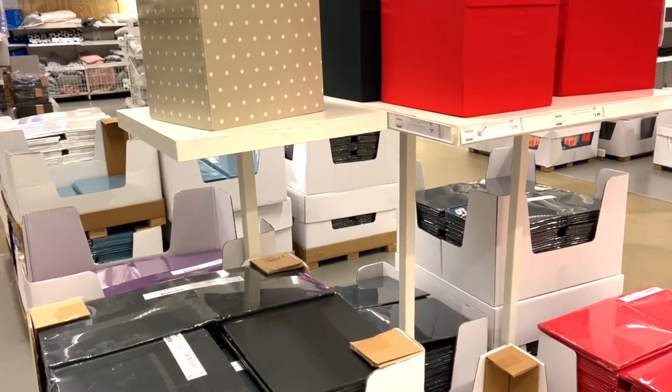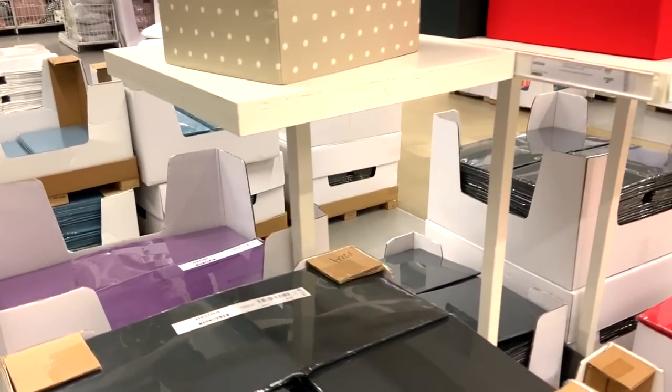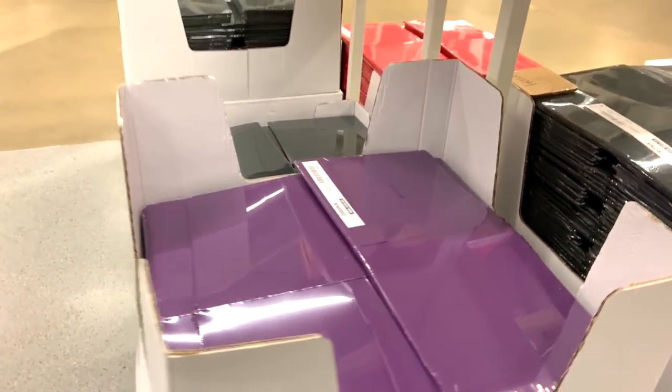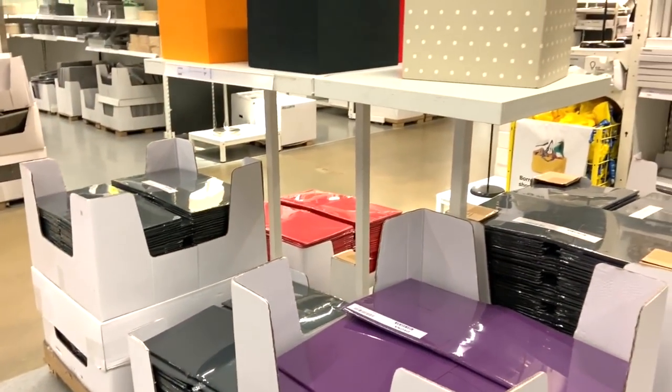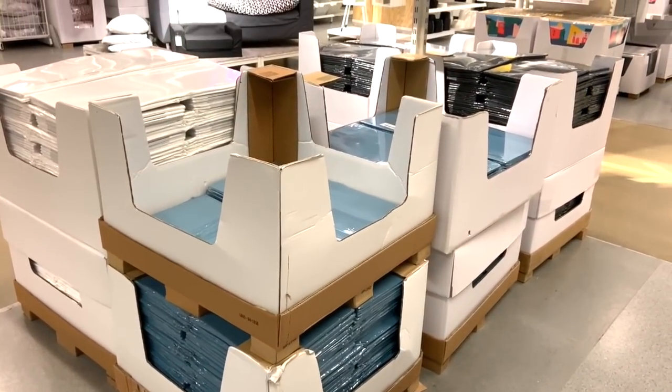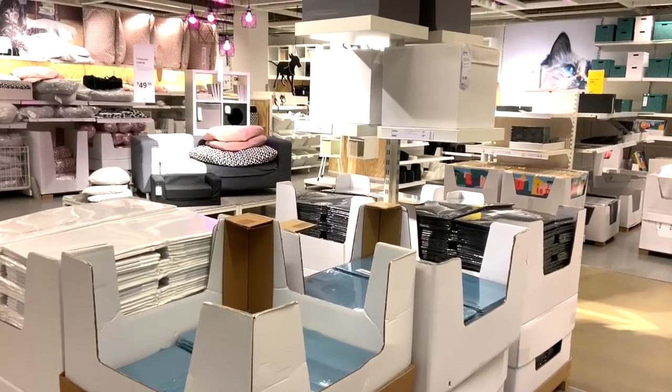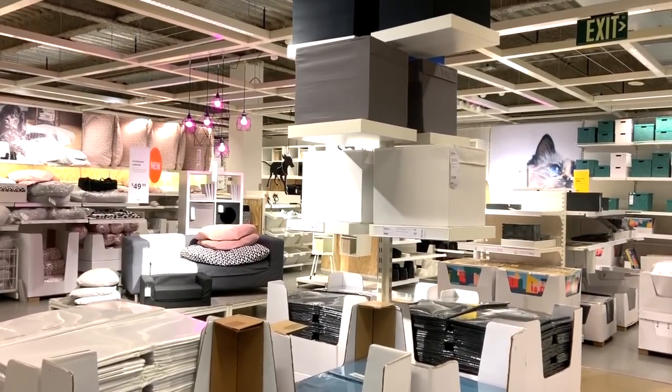There are a lot of choices here for your Calyx units. What I like is that you can pick up these boxes, try them out in the unit, mix and match, and find what works best for your style. I love all the colors and materials that they come in, but make sure you're looking for smaller dividers as well so that items don't get lost in these bigger cubes.